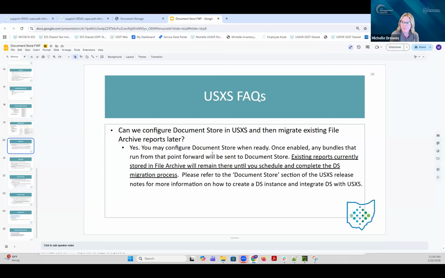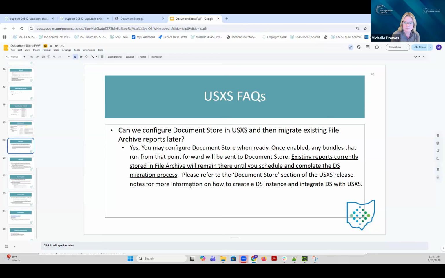So when you make that plan, that schedule of who you're going to migrate when, it doesn't mean that they can't start using document store from this point on, but the files that are saved in file archive can get migrated over when you have that chance. But like Jody said, file archive isn't going to be out there forever, but maybe that'll help at least for you guys when you start planning these migrations.